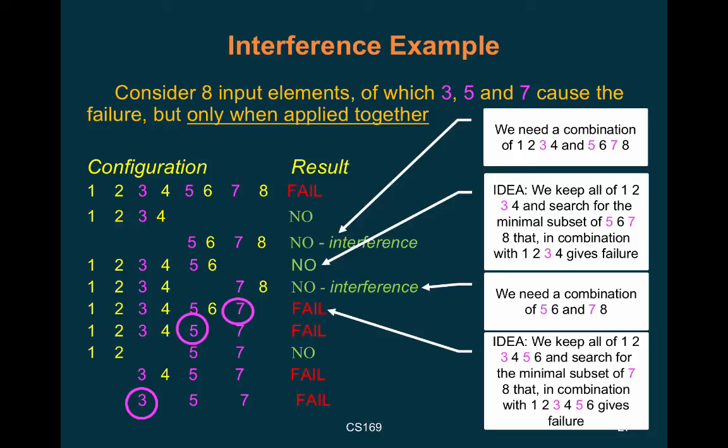Okay. Yes? Shouldn't we also check 6 and 8? Because they could be, like 5 and 6 could both be part of it. No, we don't need to check 6 and 8 because after this stage, we know that something in here, plus something in here, plus something in here. Okay? And the moment you found that in here, all you need is 7, along with everything else crashes, there's no point in bringing 8. You forget about it at this point, because you have, in fact, a failing scenario that doesn't include 8.